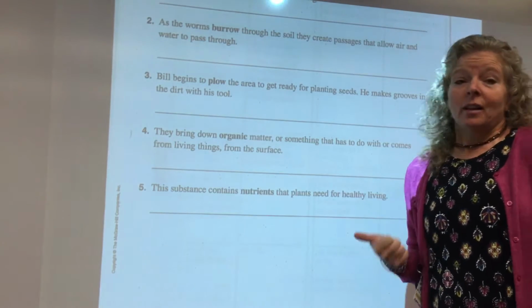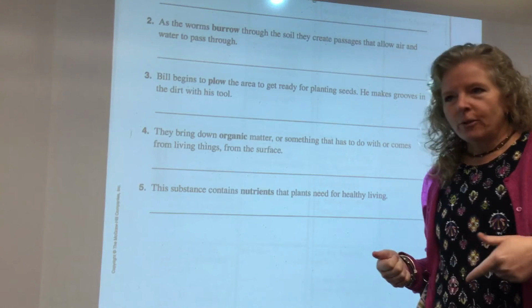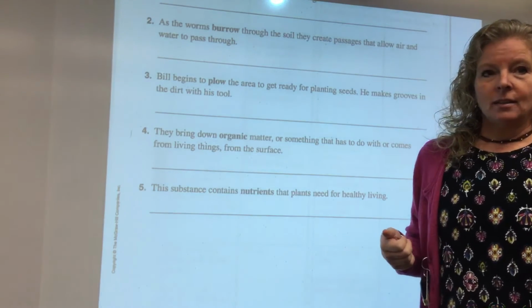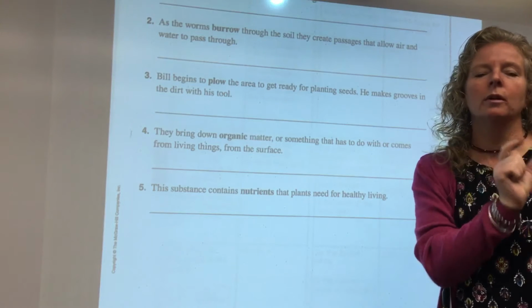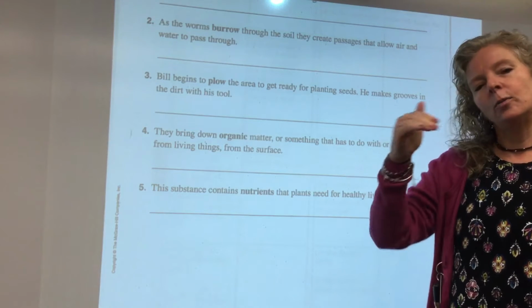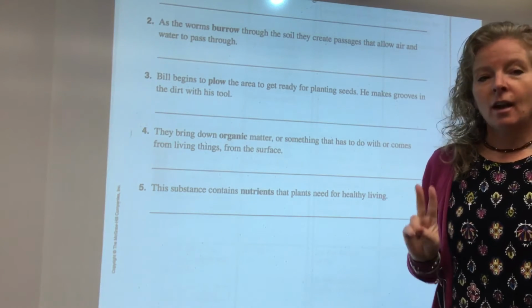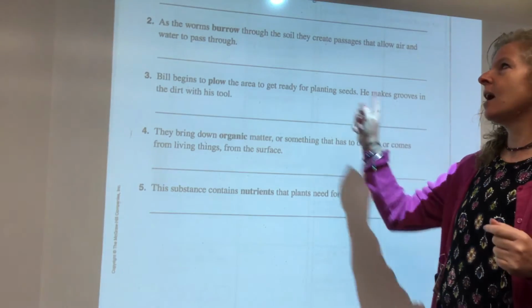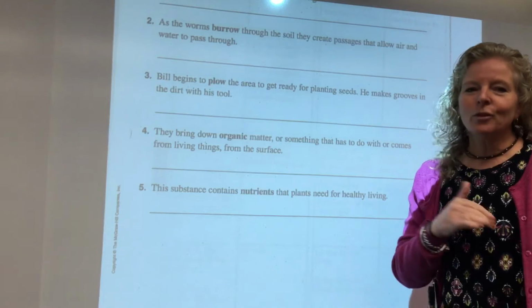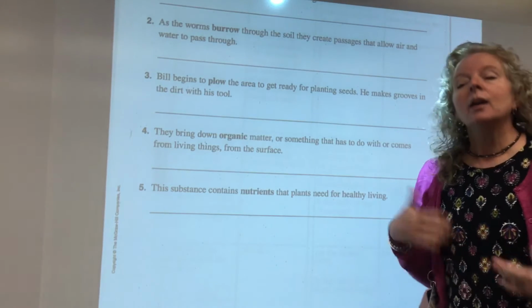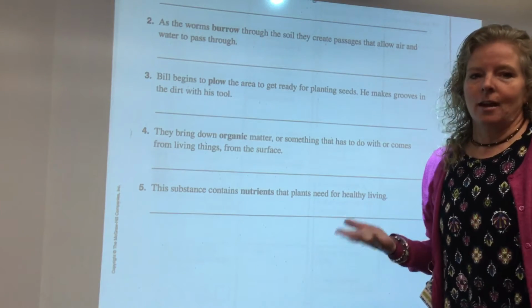One thing I do is I look at prefixes, suffixes, Latin roots, Greek roots, try to figure out little chunks of the actual word to see if that helps me understand the meaning. The other thing I do is I look for the context clues. I look at the words around my unknown word in order to help me understand that new word.